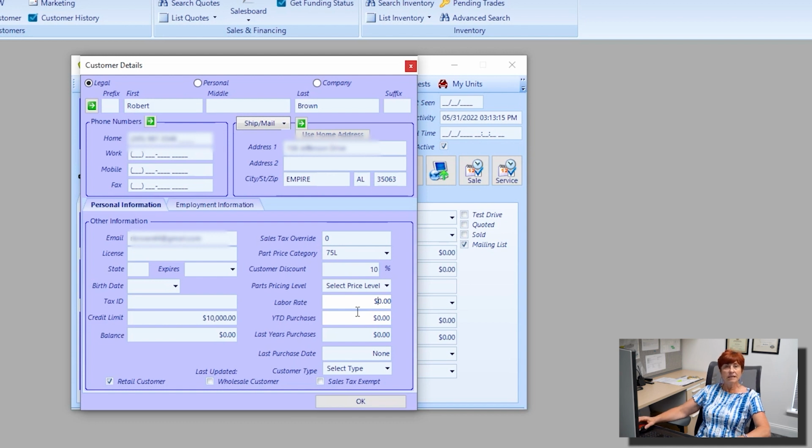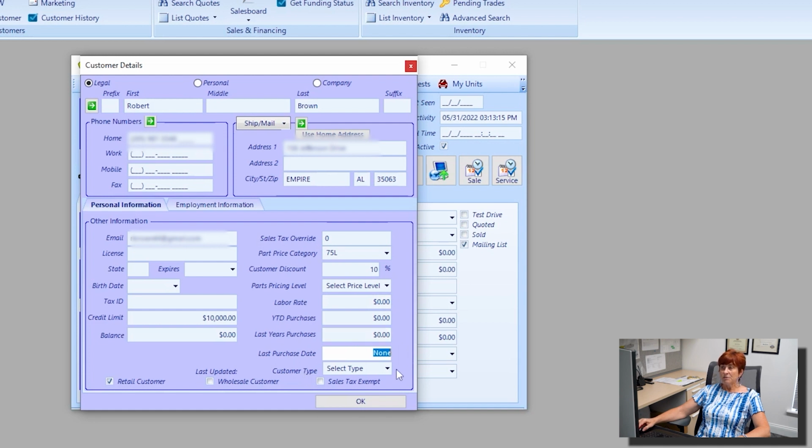You can also indicate a specific labor rate for them. The next 3 fields are automatically filled in by EverLogic based on your year-to-date purchases, last year's purchases, and last purchase date for this customer.